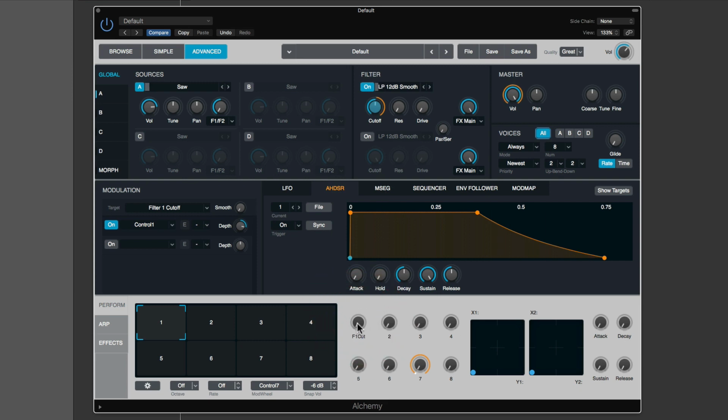But if I want this control to control it from 12 o'clock counterclockwise, make it negative depth. And if I want this control to control the full range of the cutoff, then I turn the cutoff all the way down and give it positive depth. Now I have the orange line all the way around. This control now, from fully counterclockwise all the way to fully clockwise, will control the filter across its entire range.